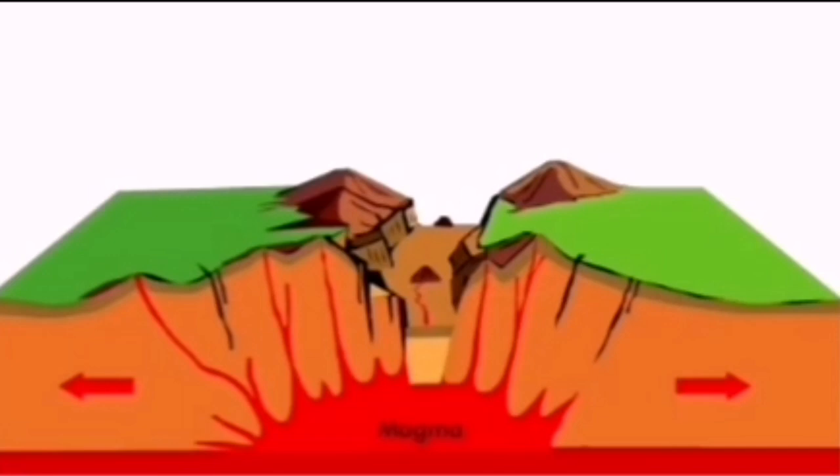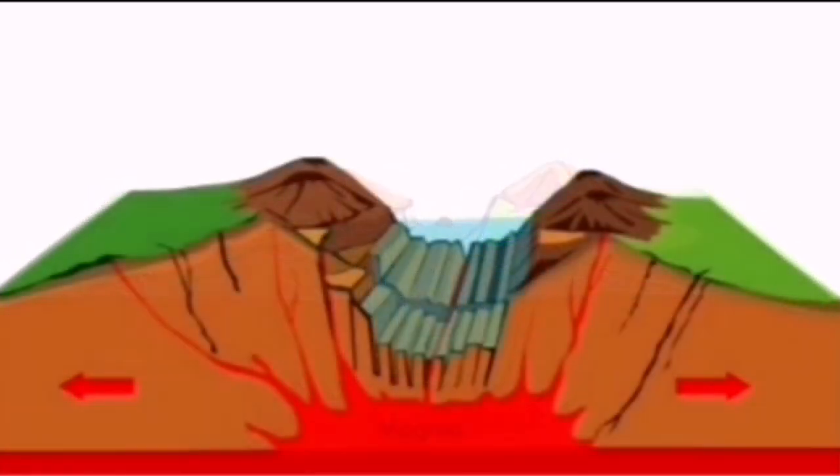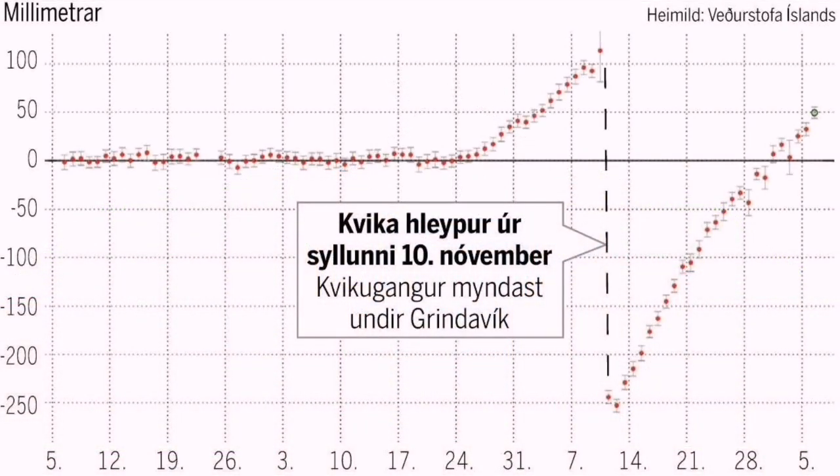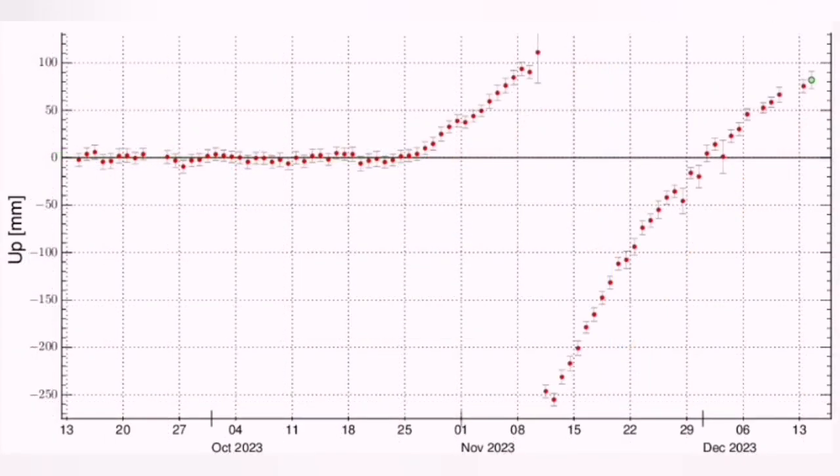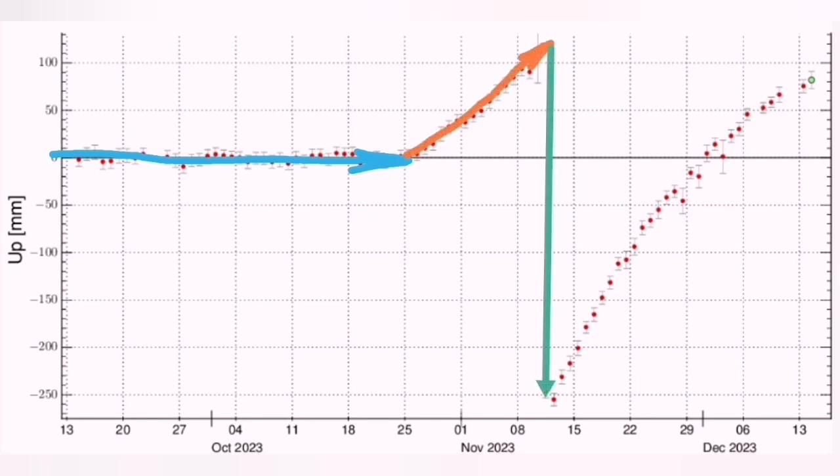These are all the things we saw in the Grindelbeek and Swartzenghi areas. And then we will have an eruption — the magma reaching the surface. The land uplift was up to the 5th of December, surpassing the previous level. And now we have it reaching the level of early November — that's when we had the earthquake swarms.